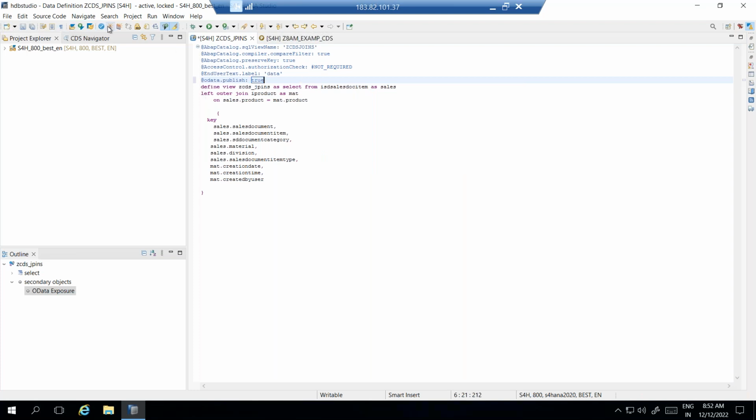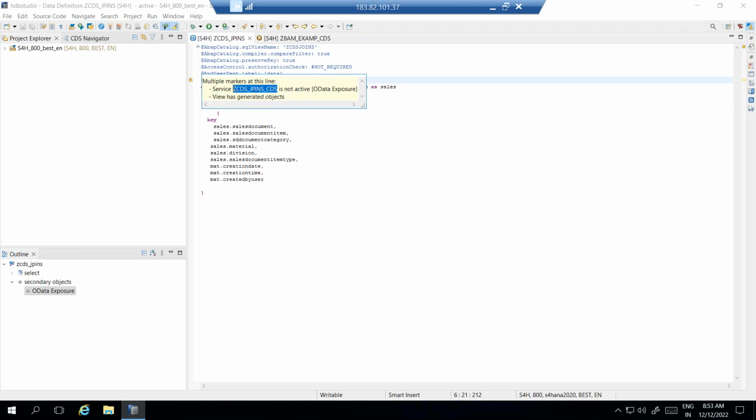Once you have written this and activated it, it will create your OData service. Now see here: the view has generated the object. The service is not active, we have not activated the service yet, but it has generated your object.